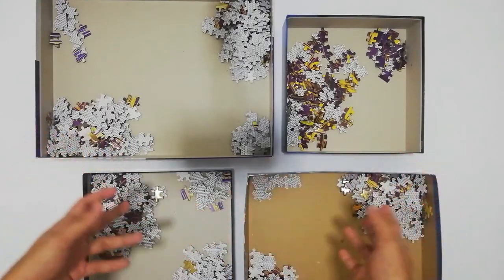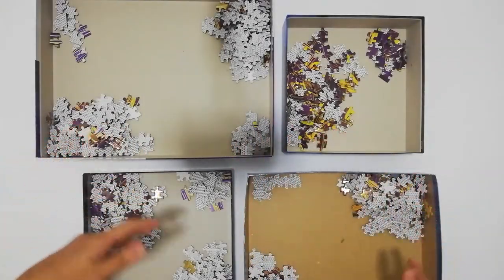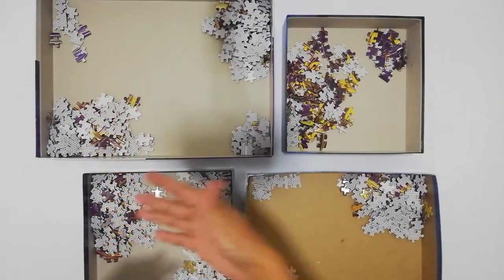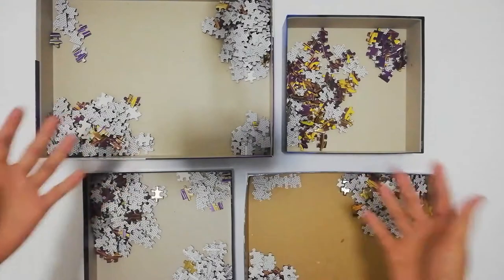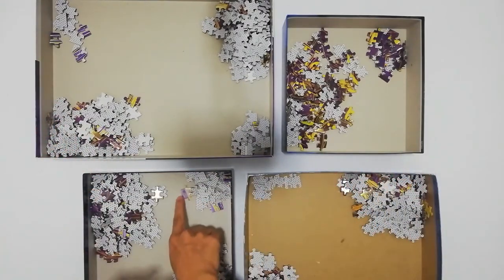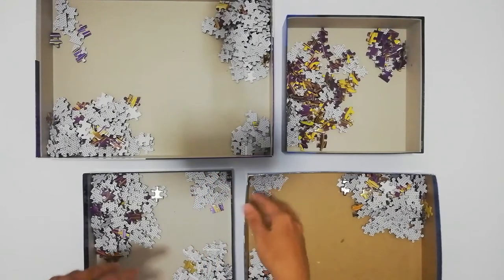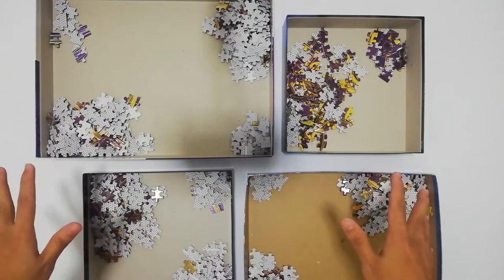So now I'm going to show you how I do my puzzles, especially these kind of puzzles that have letter marks on their back. I sorted them out according to the letters at their back — here is the pile for E, F, C, B and the rest of the letters. I also have another pile for the borders according to their letters as well. So now we are just going to start with the letter A.